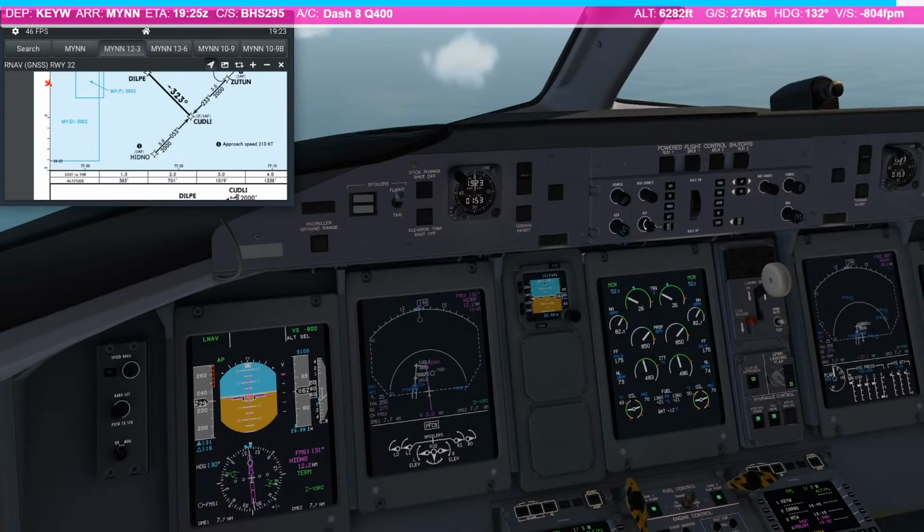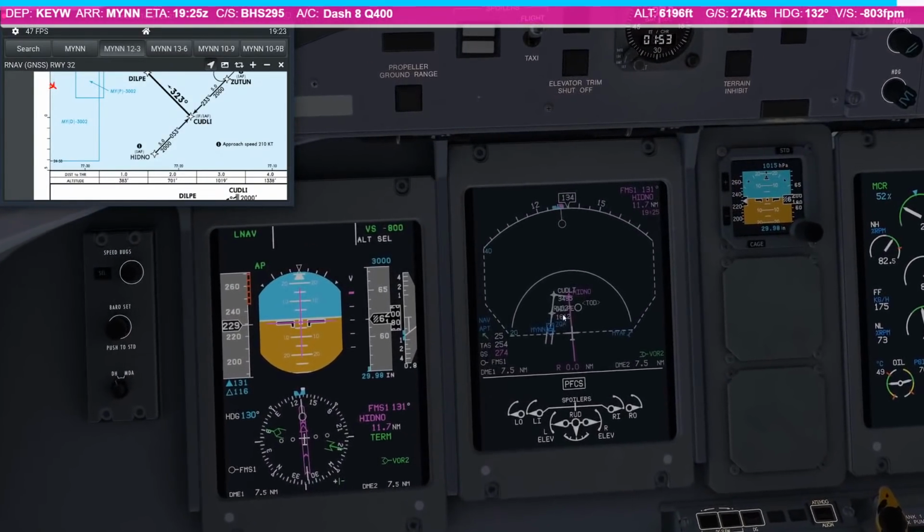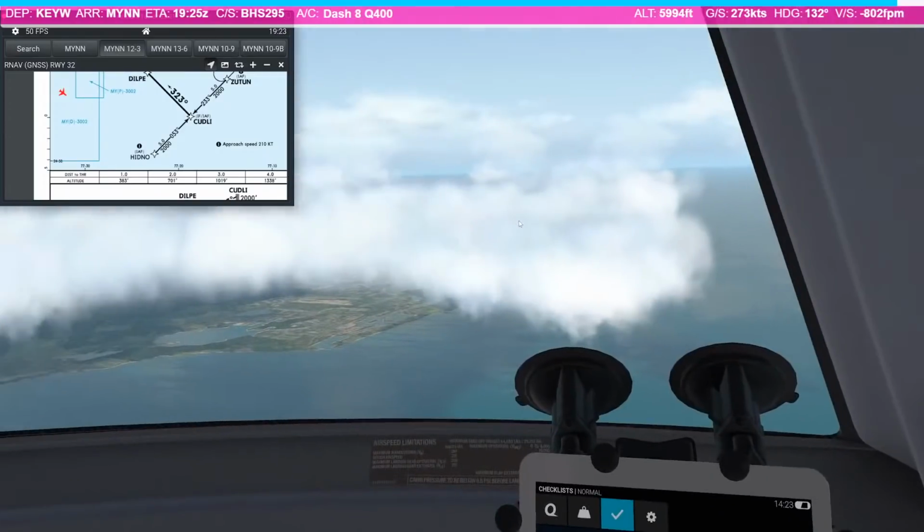Alright, 3000 in it goes. Let's just check our VNAV page. Now it says about 700 feet. That's all good. And you'll notice that the little VDEV display has come on. So that must be a distance thing. It must be when it reached the top of descent, something like that. We shall find out. By the way, if this all goes wrong, we'll just do a visual, because the weather's more than good enough and I don't think the controller's going to mind too much.